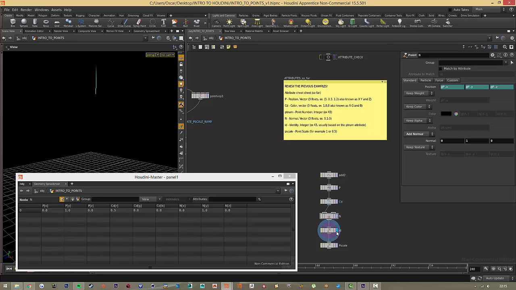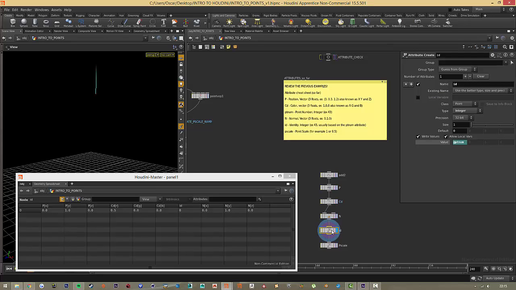And next up we learned ID. ID is very useful, and I commonly grab it from the ptnum to begin with. So the ID is an integer. It's not a float. It's not a vector. It's an integer. Anyway, the ID grabs the point number and converts it to ID. And ID is here, as you can see. It's 0 for ptnum 0.